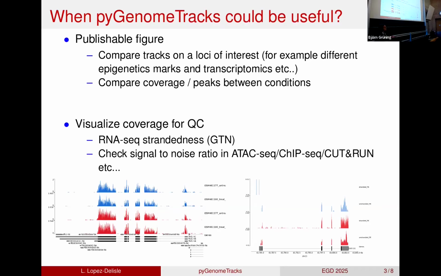You can also use it to evaluate the signal-to-noise ratio. If you're doing ATAC-seq or ChIP-seq, whatever, you don't have a lot of peaks and you wonder, well, why don't I have so many peaks? And then you look at your coverage and you say, okay, this was not the best ChIP I ever did.